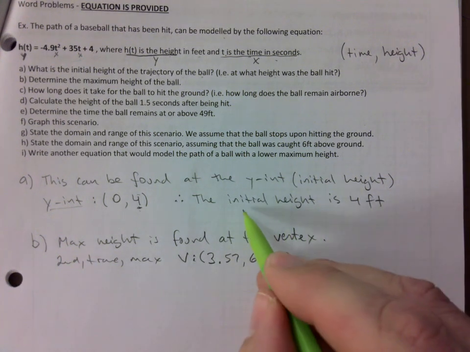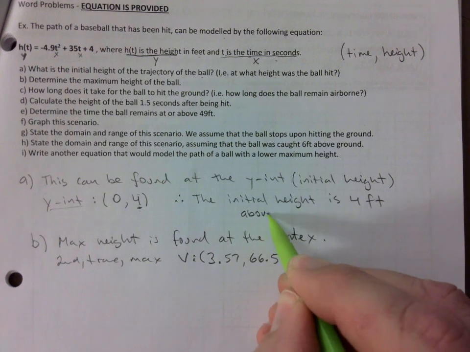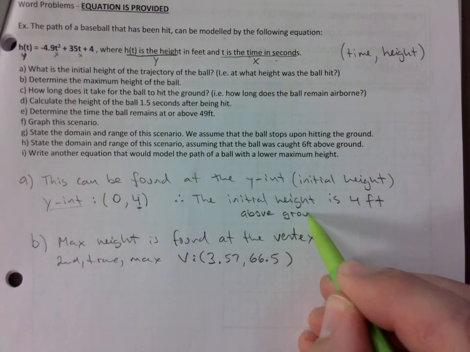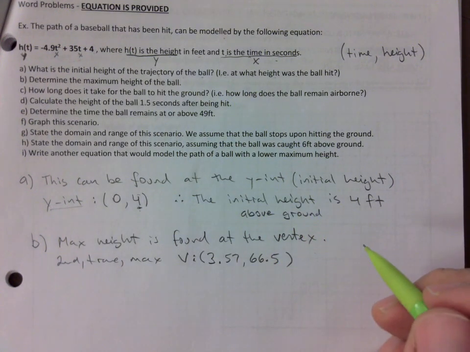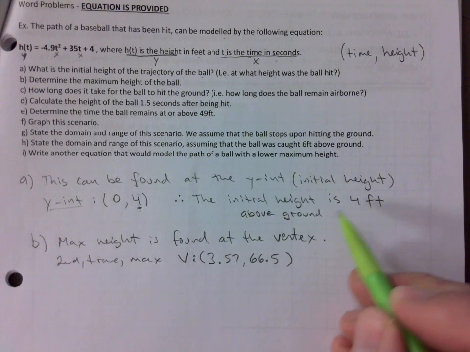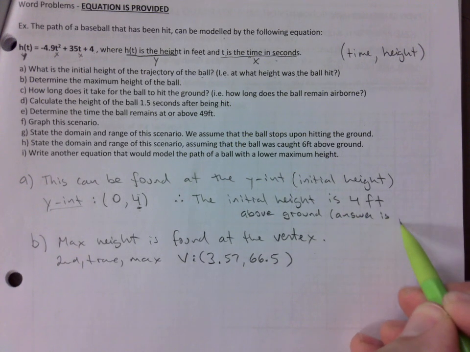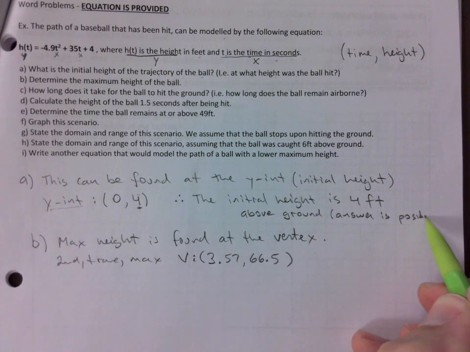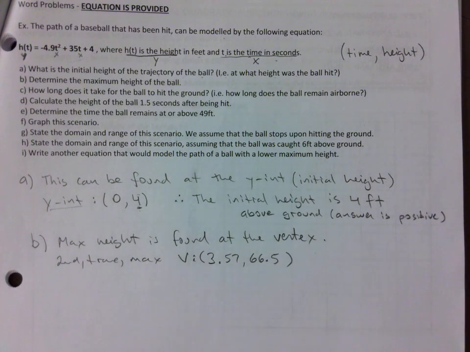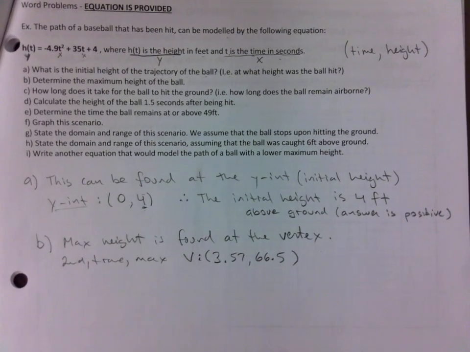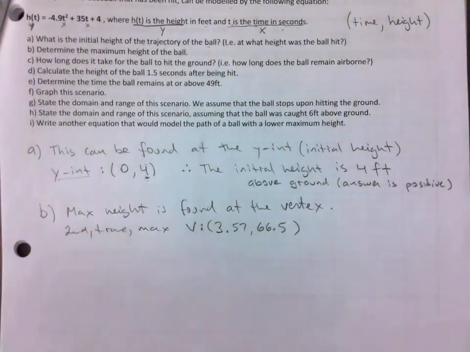Let's put that down. Make sure you copy "above ground." How do we know we're above ground? It's positive. Answer is positive. So keep this in mind down the road. If you get a negative, I'll ask you, what does this mean? It means that you're below ground, you're below the water surface. Within the context, just read carefully. It won't always be positive, I guarantee you that.